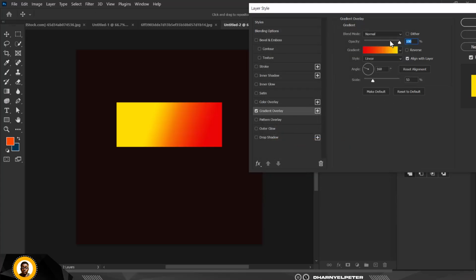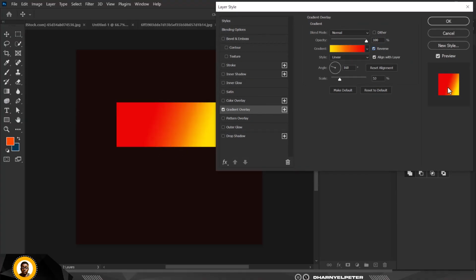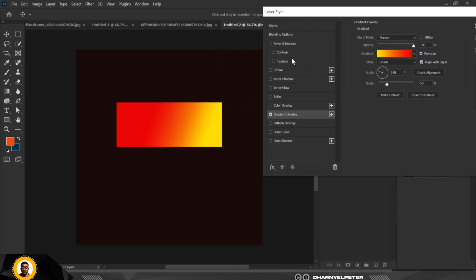Now, before you click OK, let's understand this part. Probably you want the red to be on this side and the yellow to be this side. You have a button for that, which is the reverse button. So click on reverse like this. You can see that it has moved. By default, you will see how it actually turns up here. But it's very, very important that you move it out of the way so that you can actually still see what you're doing here.